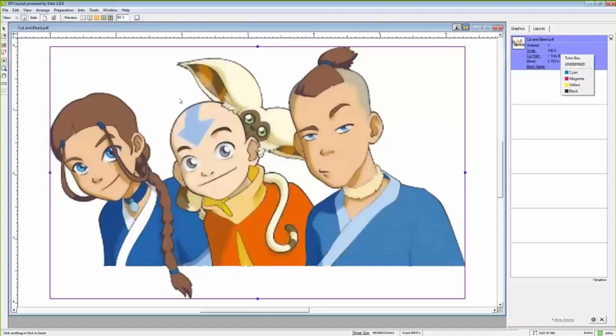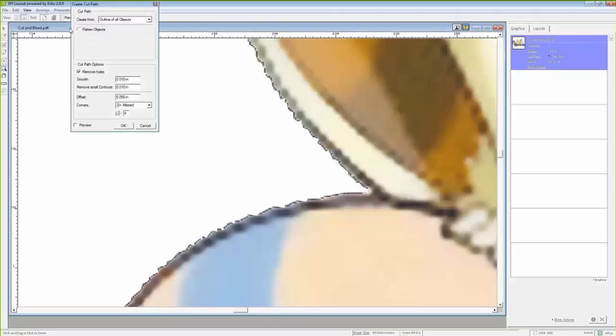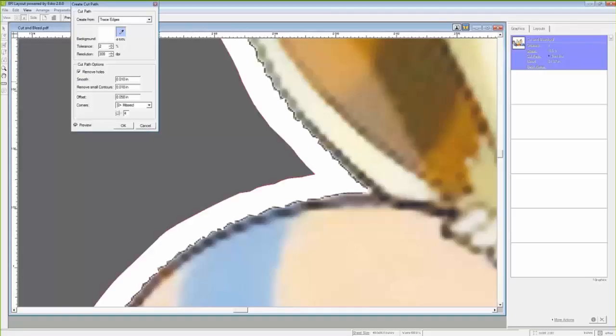And this again is a low-res TIFF file. If we zoom in here, you can see there's a lot of chatter going on here. It's pretty clean white. But if I go into preparation and create cut path, now I'm going to select trace images. And here's this little eyedropper. I can select my background color, which in this case is 0%. There's no cyan, magenta, yellow, or black ink. And I've got the tolerance set at 2 to begin with. And look at the preview.